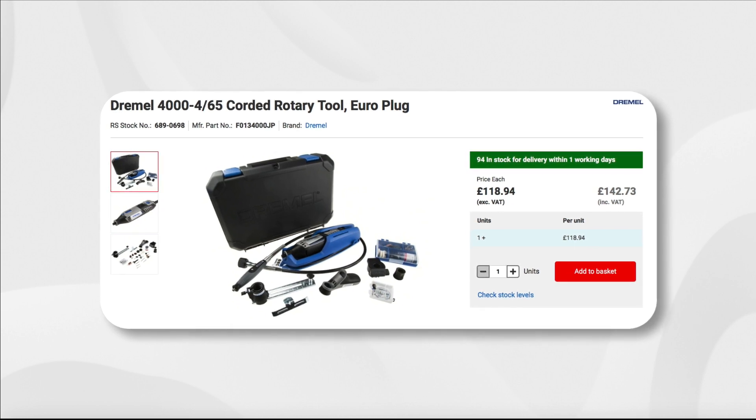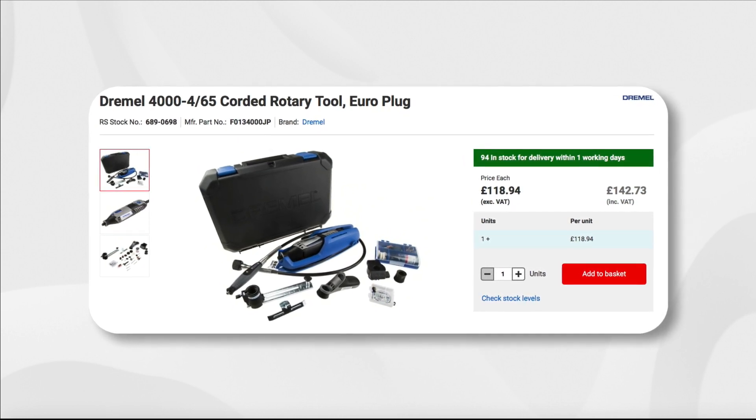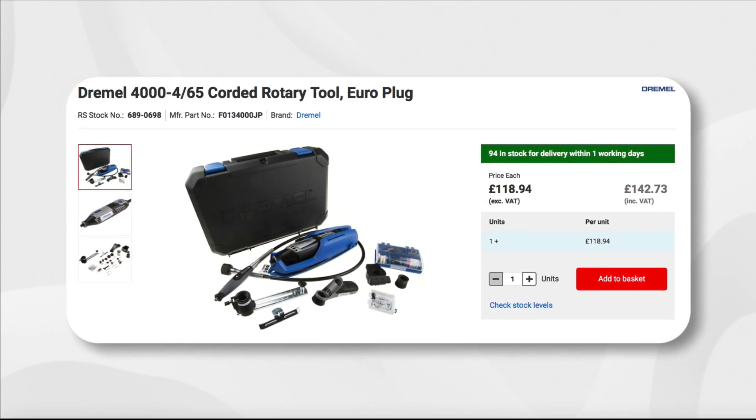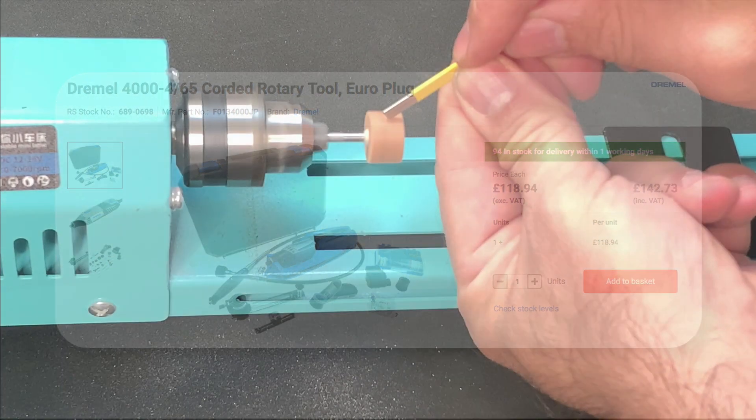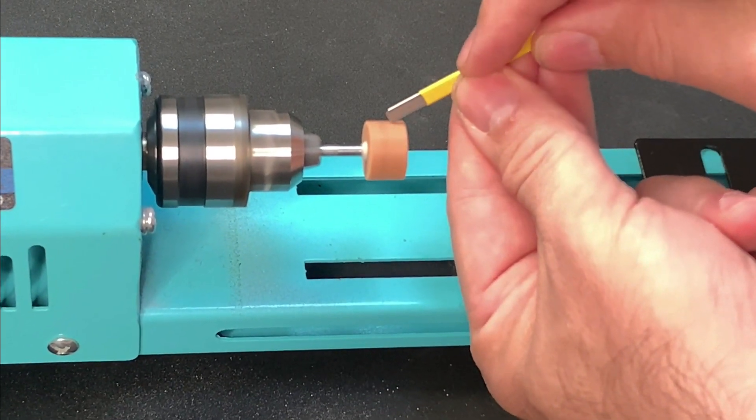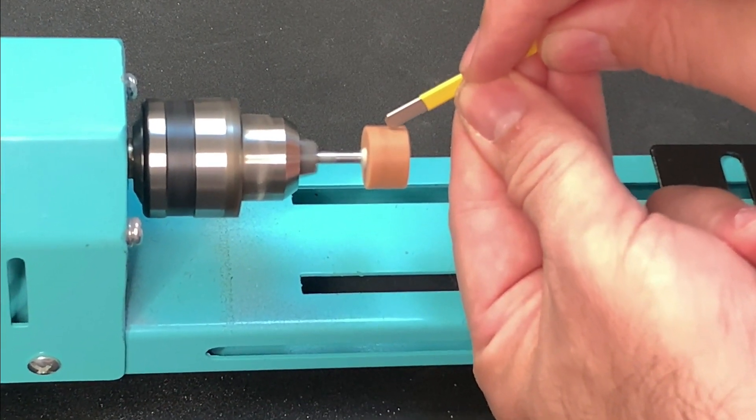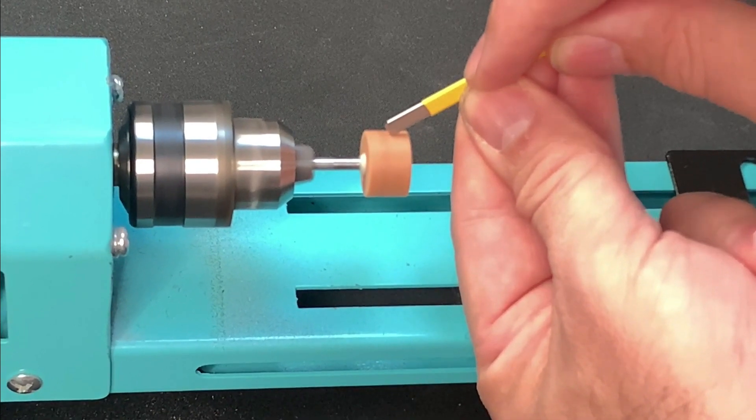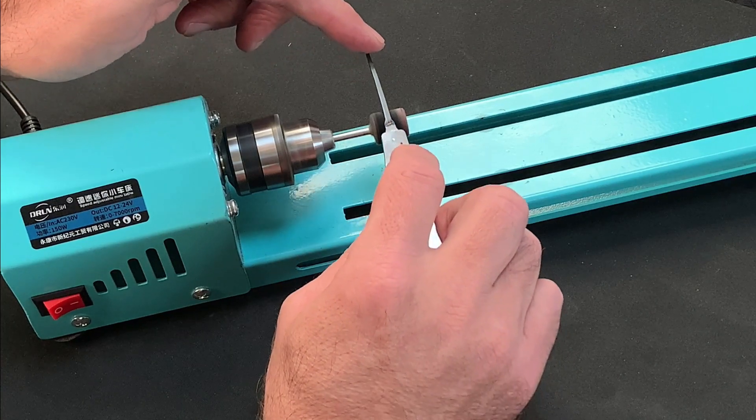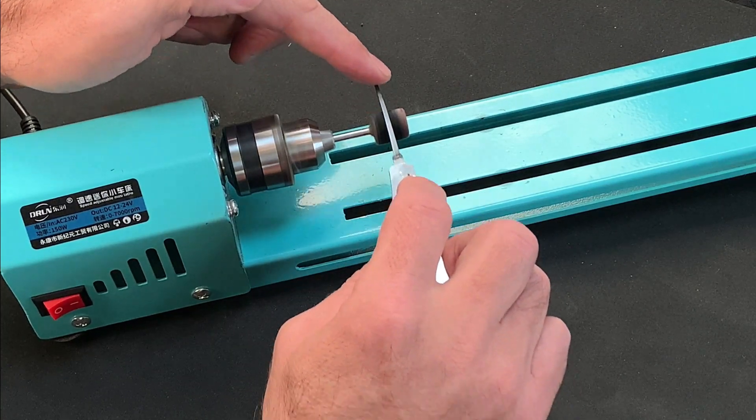The Dremel 4000 currently costs a little over £100, and you'd also need a tabletop vice to hold it securely, which I don't have. So in this review we'll be looking at whether the power of this motor is sufficient for the kinds of work we're likely to want to be able to perform in locksport and consider whether it's a worthwhile investment. But first let's take a closer look at the lathe itself.